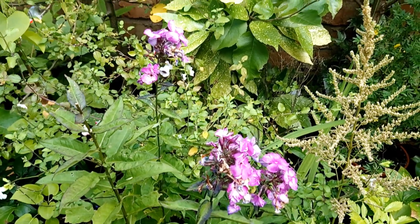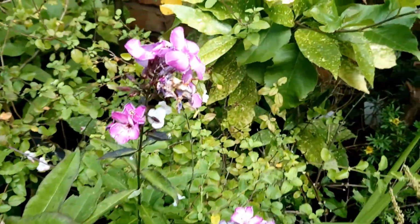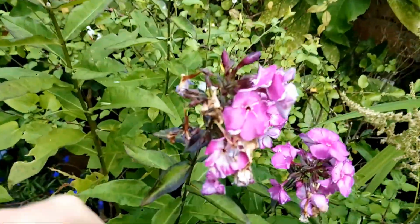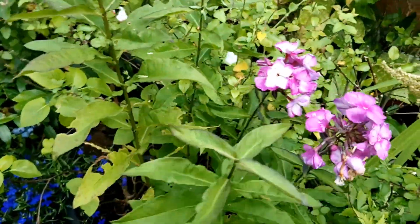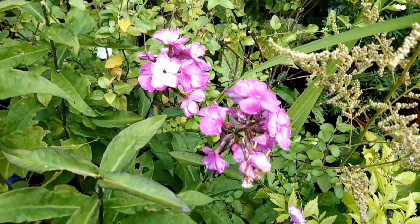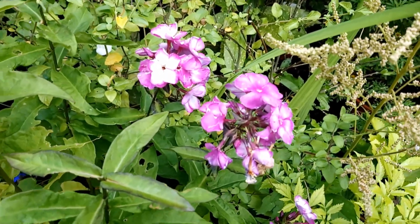I should have deadheaded these phlox a while ago, but I was hanging on to the death just because they're so lovely and the bees love them. But I'm just going to nip that off there. And I'm going to take this one. I'll leave the foliage because it's nice. I should probably take those two, but I'm going to leave them just because there's enough on for a bit of a bee feast, and the colour's still quite beautiful, so I'm going to leave them.